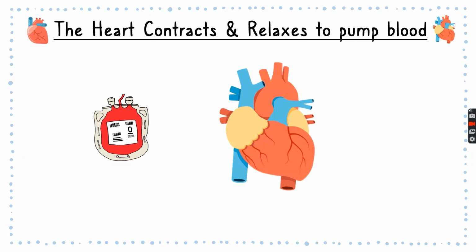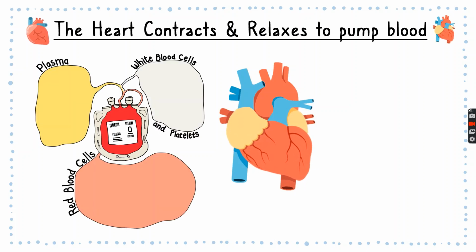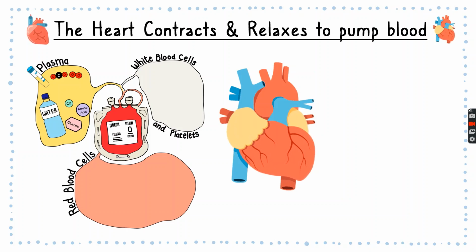And blood is usually red in color, but you know that it's made up of different materials. So the blood can be divided into 3 parts. The yellowish liquid called plasma, and this contains 70% water. And the 30% is dissolved substances like gases, like carbon dioxide and oxygen, and dissolved nutrients like amino acid, glucose, and mineral calcium, and also waste products like urea.